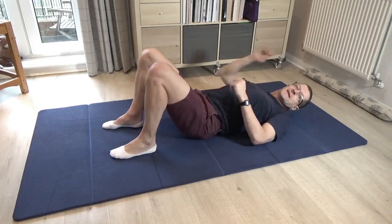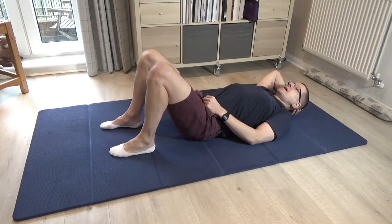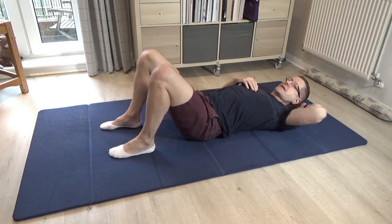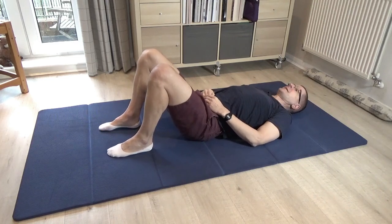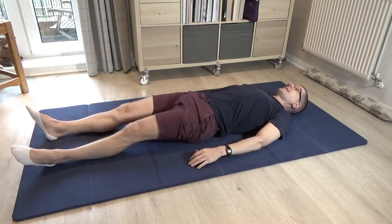And if you need a little bit of support underneath the head, please take that. The idea when you're lying down is to try and have length in the back of the neck. So sometimes it's helpful just to have a small pillow or a folded blanket or towel just to support the head. But otherwise, if comfortable, please lengthen the legs.